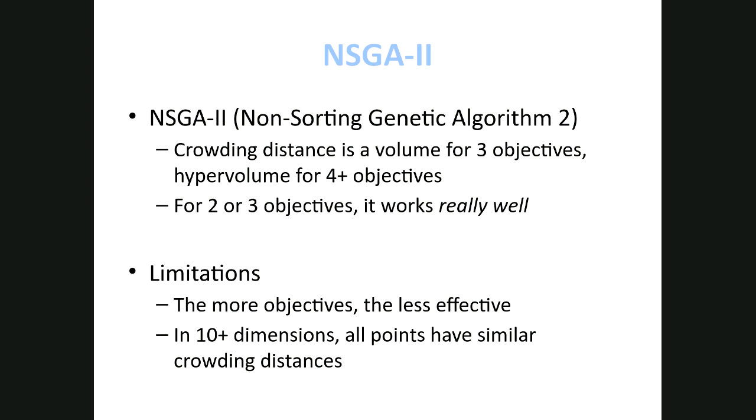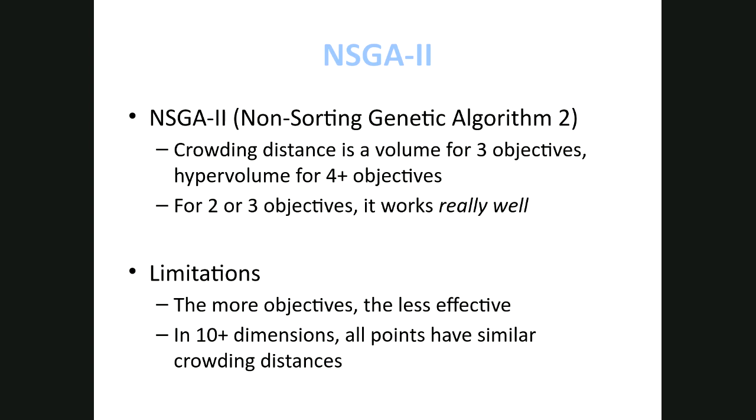For 2 and 3 objectives, it works really well. If you ever have a multi-objective problem to solve, use NSGA2. It's really good for 2 or 3 objectives. Perfect. The limitation of NSGA2 is that the more objectives you have, the less effective it becomes. This is due to some sort of mathematical limitation.